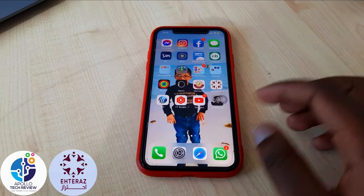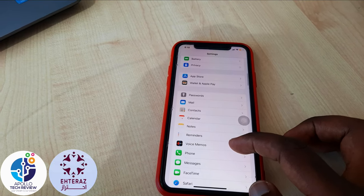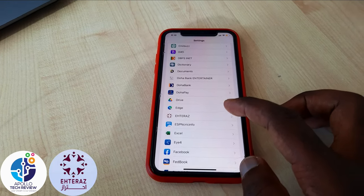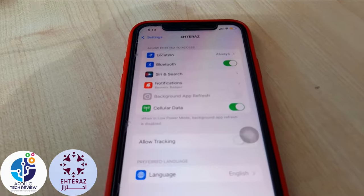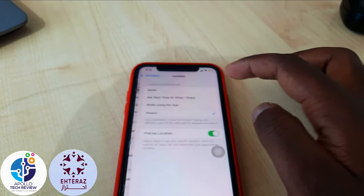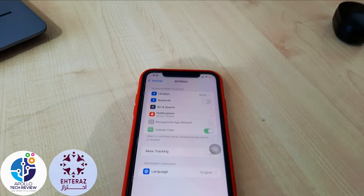To fix this, go to Settings and scroll down to Applications. You will see Atlas listed there. Click on Atlas, then switch off Bluetooth from here. You can also go to Location and switch it off — set it to 'Only When Using' or turn it off entirely to stop it consuming battery.